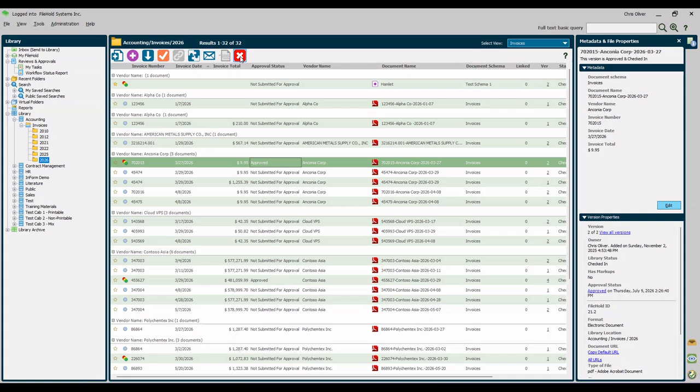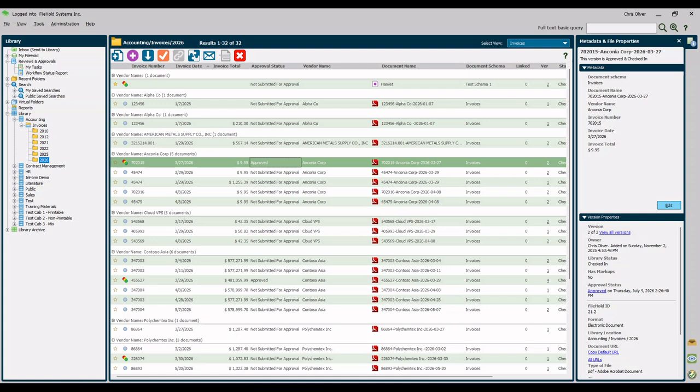An important note about checking out documents once they've gone through workflow. This status mark, this approval mark, is only going to be related to version 2 of 2. If I check this document out and bring it back in as a new version, that will then be version 3 of 3. And in that case, that document will not be approved. I cannot do what I like to call approval shopping by checking a document out and then putting that into a new workflow.